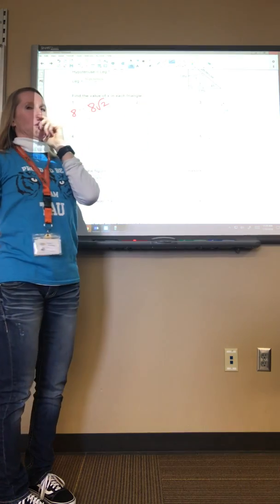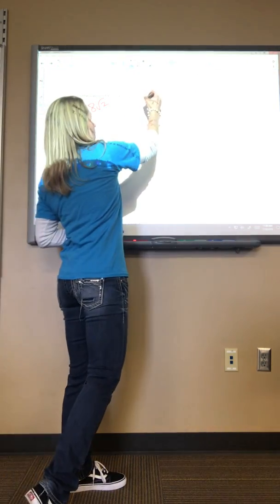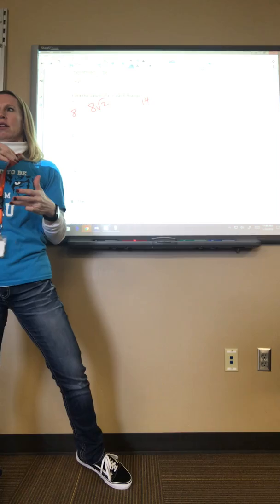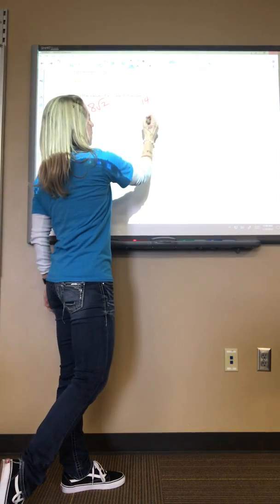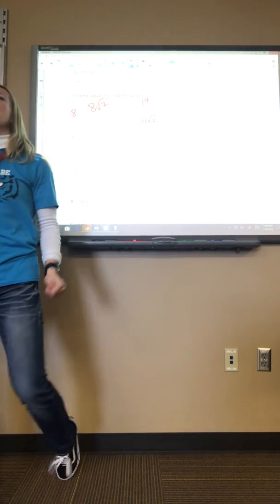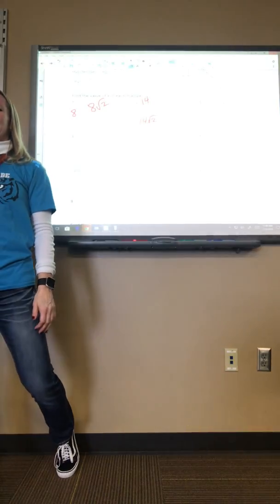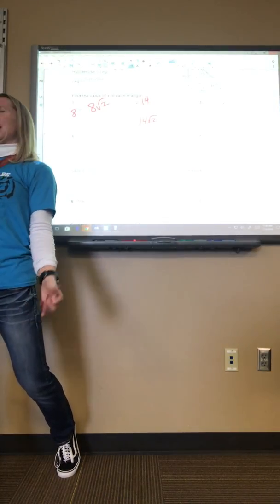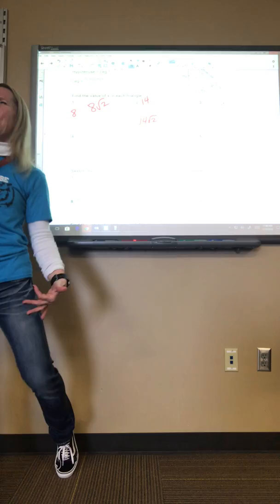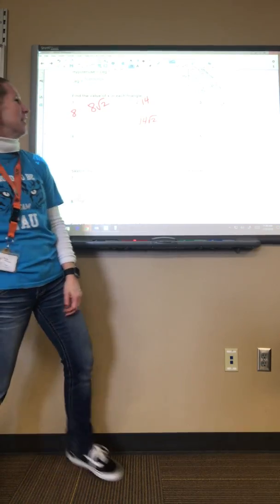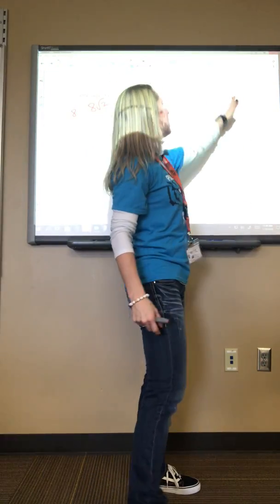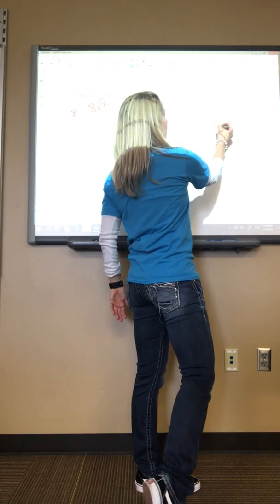What would x be on number 2? 14. What would y be? You have to find one. 14 radical 2. You have to find both of them. You just said find it. I don't care. So I screwed up. Find them both. Okay. Now number 3, if this is 18, that means this is 18.